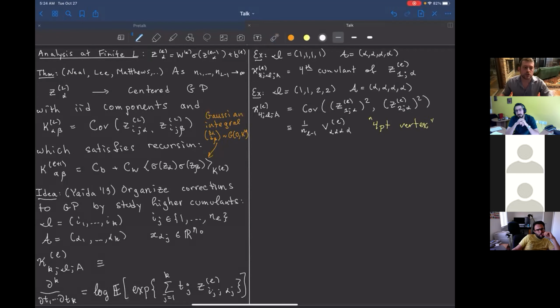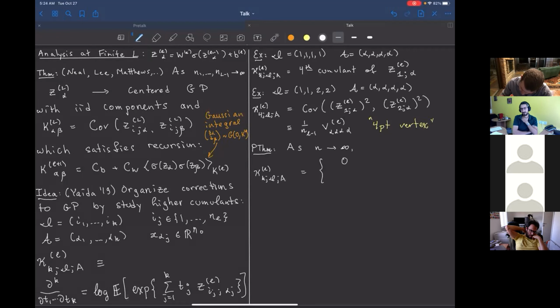Okay, very good. So here's the first result. Here's the physics theorem, for which there's partly a mathematical proof, but not exactly in the way I'm going to state it. In principle, it's a good idea, if you have a Gaussian process and you want to do perturbation theory for this Gaussian process, to organize things in terms of cumulants. It's a good idea, but no one told you it's a great idea. No one told you that the cumulants will, for example, come in at different orders in the perturbation theory and so on. But it's natural to expect that, and in fact they do. So that's what this theorem says. It says that as n goes to infinity, you can have an order of magnitude estimate for all of these cumulants.